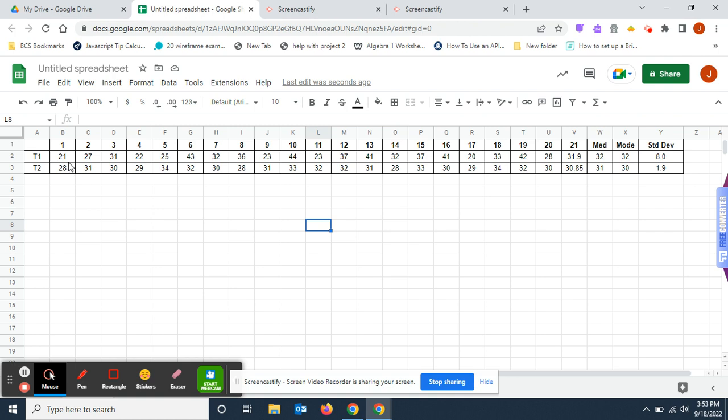And you don't have to do two. I did two here just to show you the difference of standard deviation. Find 20, actually, more than 20 is better. But for this, find 20 pieces of data. Okay? Then do the average. Whoops, I said median. This is supposed to be average. Do the average on that 20 pieces of data. Do the median on that 20 pieces of data. Do the mode on that 20 pieces of data, and do the standard deviation on that 20 pieces of data.